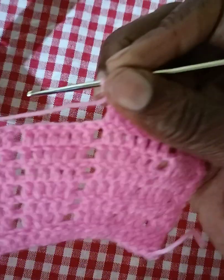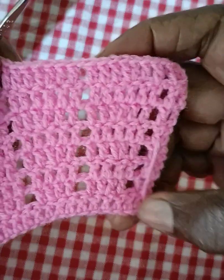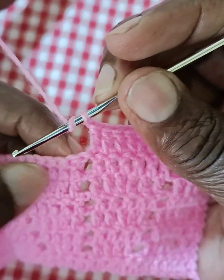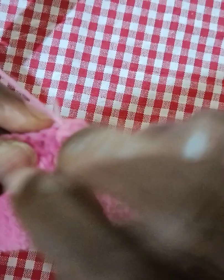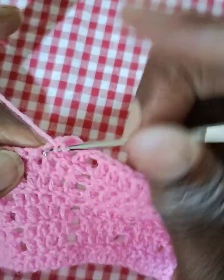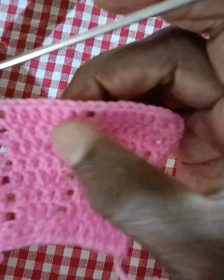Okay, this is how far we have gone in our work. I'm going to show you what I'm doing. Remember, we have this double crochet here and we are handing. So we are going to look for the center. You see, you crochet 1, then 2, then 3. Now, in the third chain, that is where we are increasing our work. That is what I've done in these 2 blocks which are here. So after increasing, you just move on and finish the set.